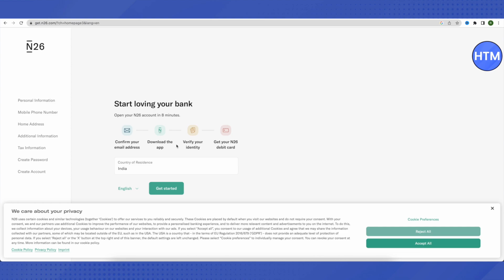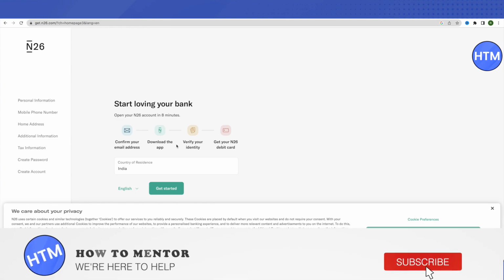And also make sure that if you are not in a supported country of N26, then you can only open up the N26 account after being permitted in Germany and after visa extensions and getting your residential identity. So just keep this in mind while applying for an N26 account, and this is how easy it is to get an N26 account.